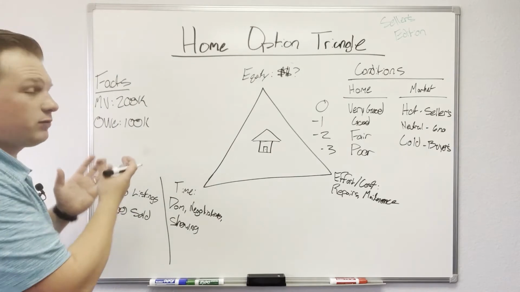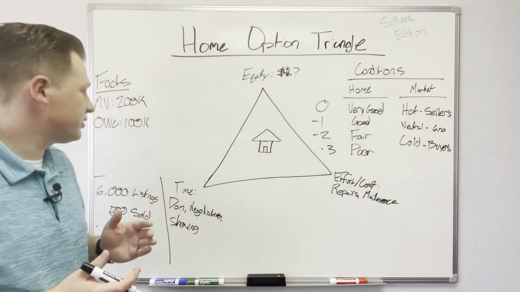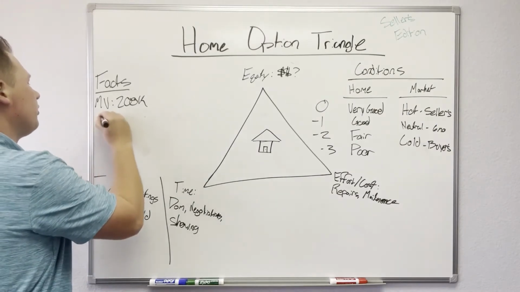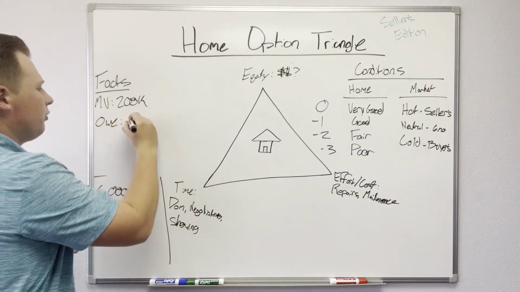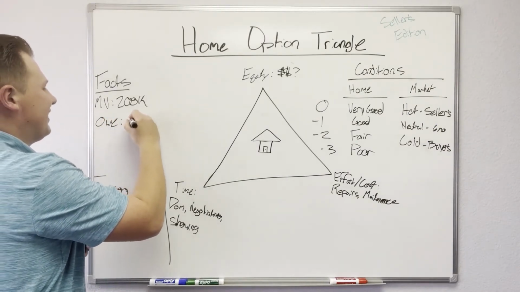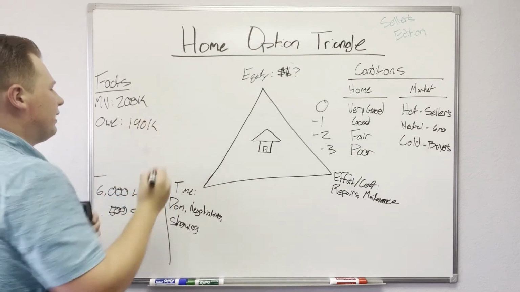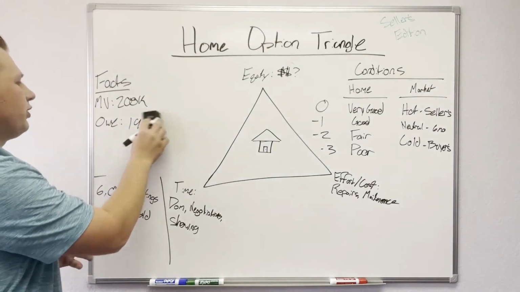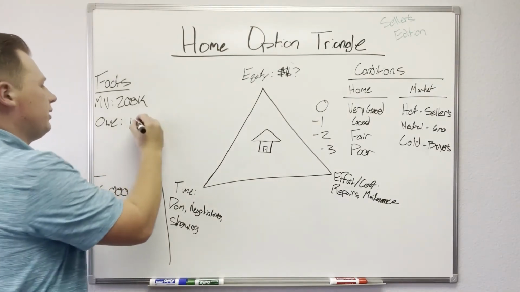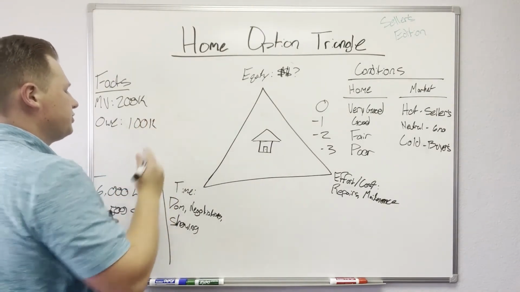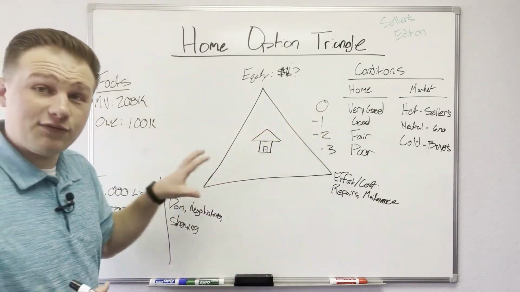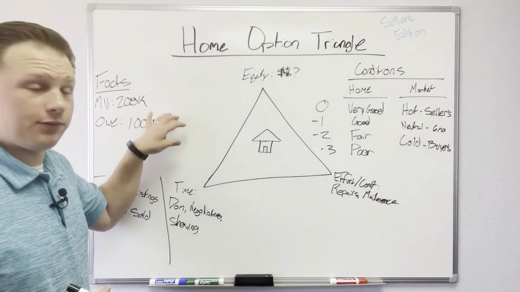That's kind of the biggest reason we need to know that, just so we know what kind of options. If you were in a situation where you owed maybe $190,000, that puts us in a very different situation of what can be done versus when you only owe 100. So this video is going to be not so much about that option in particular. We're really going to be breaking down this home market if we had a large spread in equity.